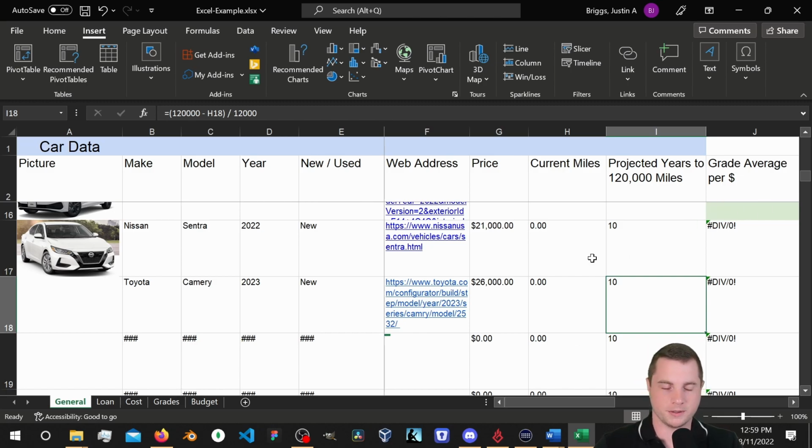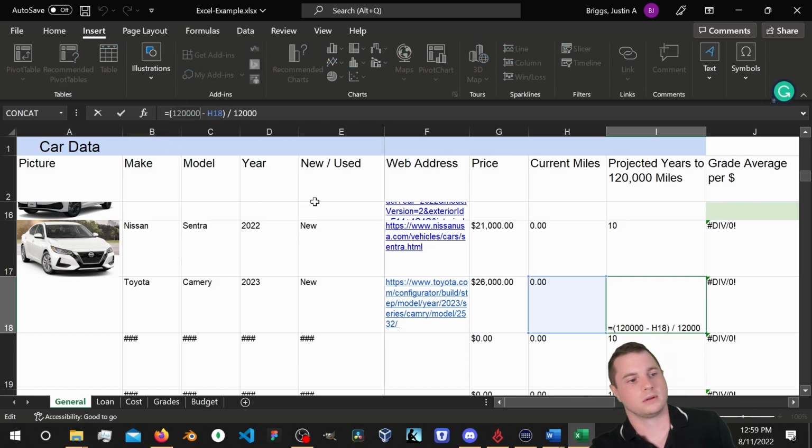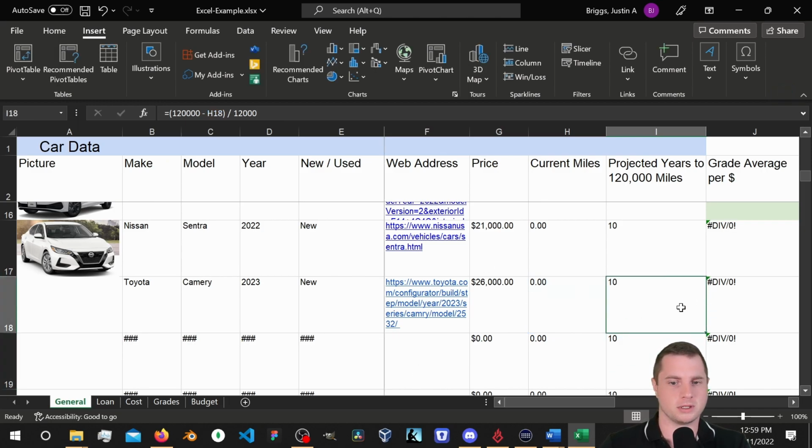Projected years. Now I want to draw your attention up here. So we have 120,000 miles as a baseline. So if you're in New York, the chances that you're going to buy a new car and make it past 120,000 miles, mechanically wise, probably. Rust wise, in terms of the body, probably not. So generally speaking, this is a pretty good target. It also gives us a nice even number because the average commuting distance for a year is 12,000 miles. So this is going to give us a 10-year projected time span for a new car, which is reasonable if you actually don't want to be paying a car payment for the rest of your life. All right, so this is going to give us 10 years.